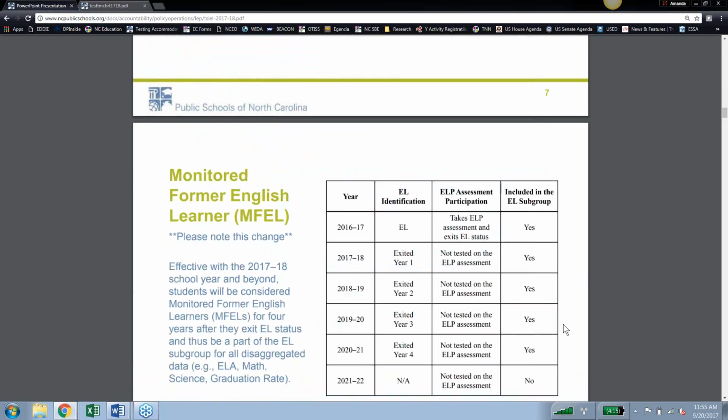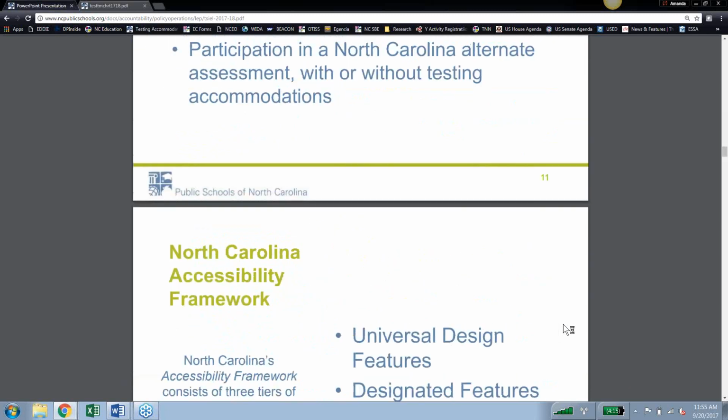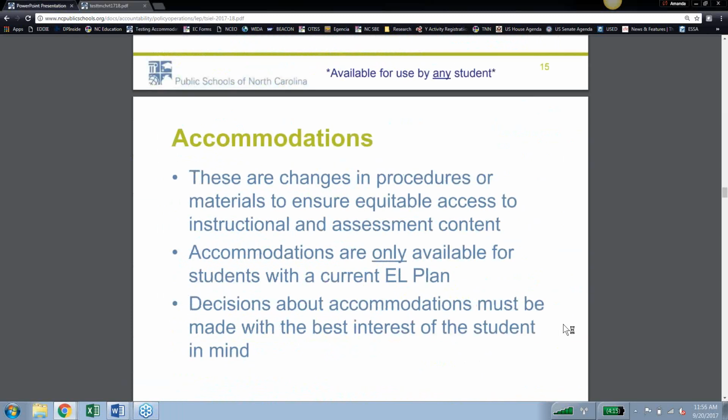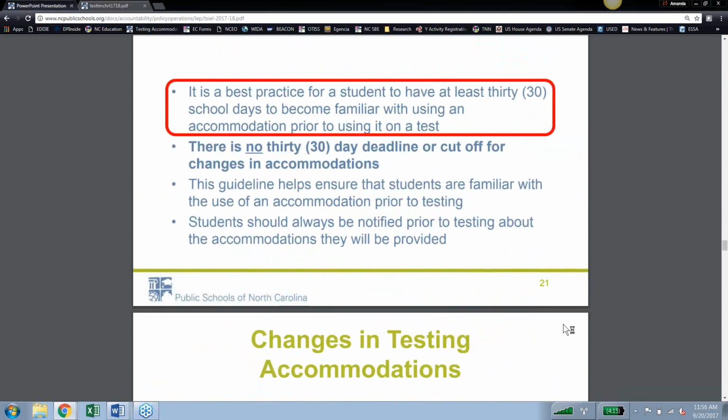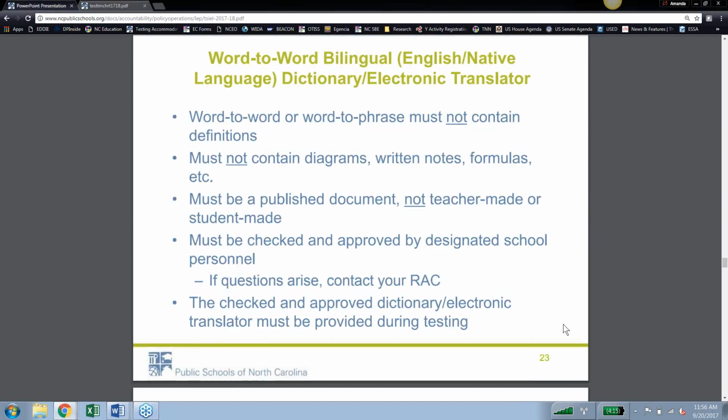The only accommodation that differs, again with all that accessibility framework, is this one, the word-to-word bilingual English native language dictionary or electronic translator. That's the only accommodation that differs between students who are English learners and students who are identified as having a disability.